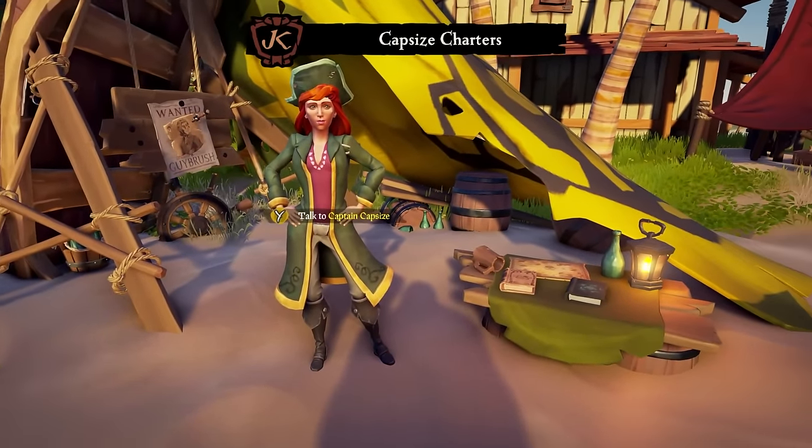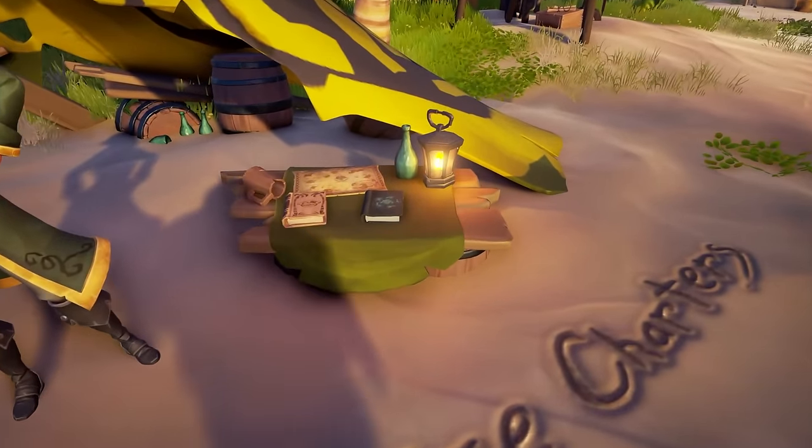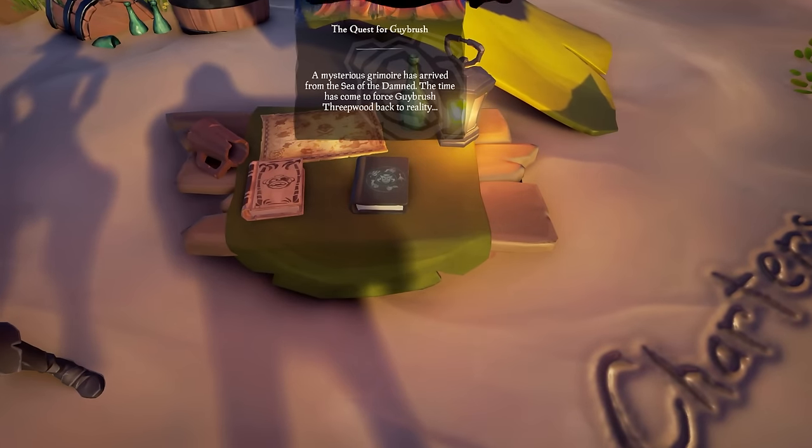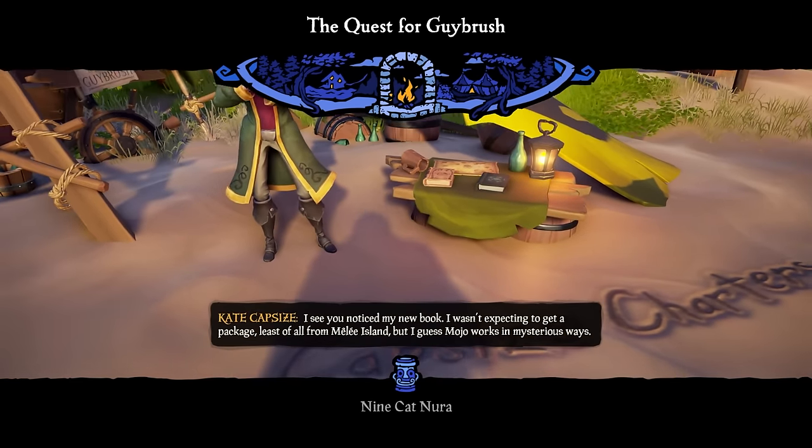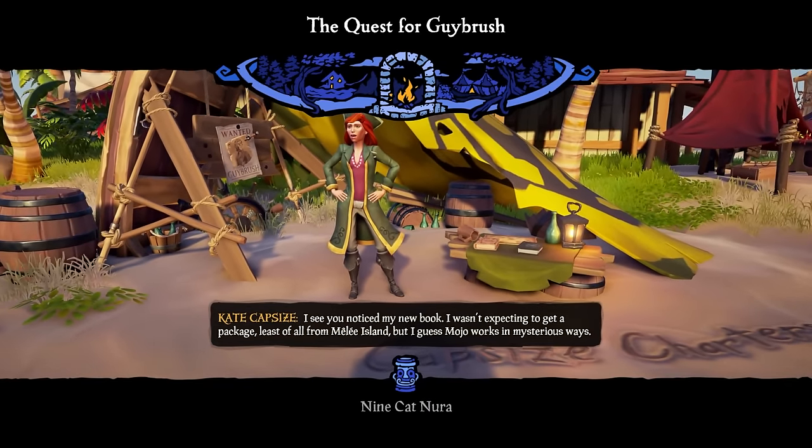In this video, we're going to focus on Tall Tale number 2. What you're going to do is head to the Capsized Charter's tent that can be found in each of the outposts within Sea of Thieves, and vote on the second book.